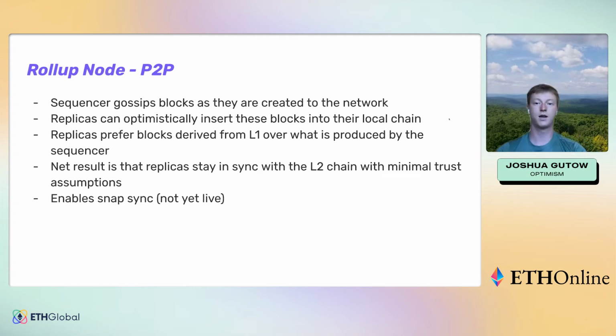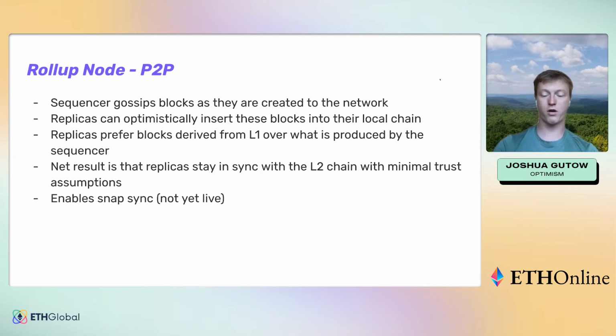As a result of this, it's a very minimal trust assumption to insert these blocks and stay in sync with the tip of the chain. They have a really good user experience without actually sacrificing trust. This is a similar thing to liveness in Ethereum, where you have a head block, which could reorg, then you have your safe block, which is assumed not to reorg, and then you have your finalized block, which will never reorg. We've brought over the same terminology and the same usage of the engine API to mark blocks as safe, which are very likely to not reorg, finalized, which will never reorg, and then your head block, which you've got from the sequencer, which is likely to be included, but it could change. And that's the whole P2P subsystem.